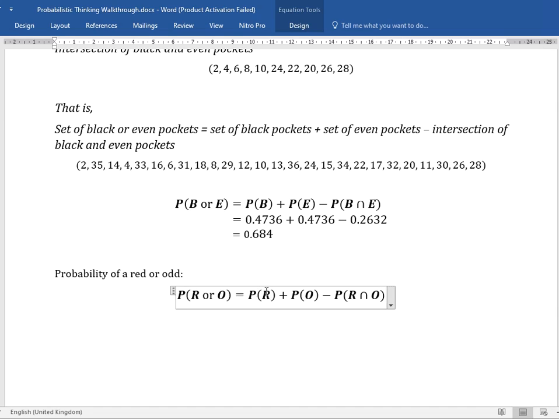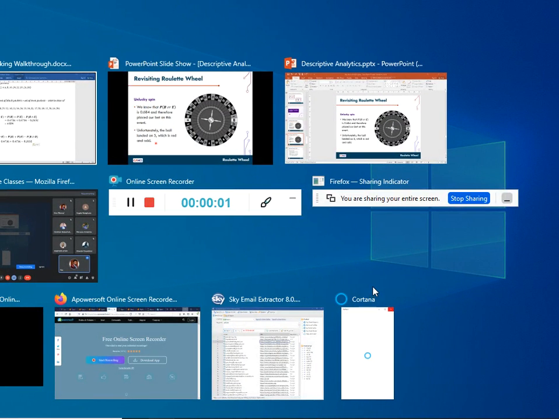So what's the probability of a red? It's simply 18 divided by 38, because there are 18 pockets that are red. Then what's the probability of an odd? 18 pockets are odd, so 18 over 38 is still this. And then what's the probability of a red intersect odd? That is a red and an odd. The probability is still this, because you are going to have 10 elements in common. Are we? Maybe we might actually get something different.